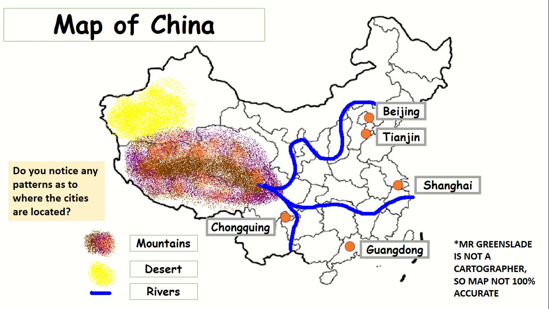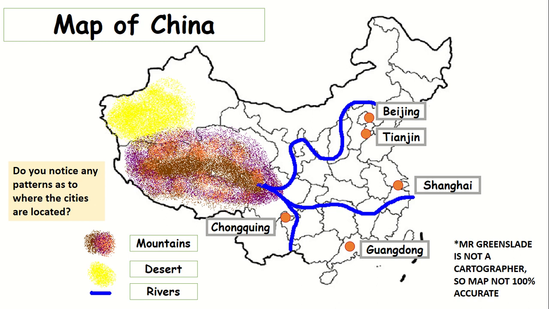Okay, hopefully you've had a little look at that. So the first thing I notice is that a lot of these cities are located next to major rivers. Okay, so your little blue line is showing a river. They're located next to major rivers. That's a very key point for water access. They're all located on flat land.